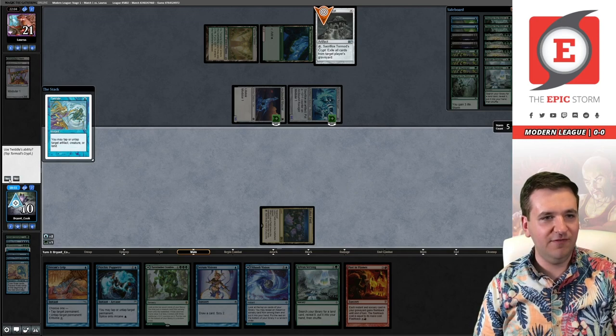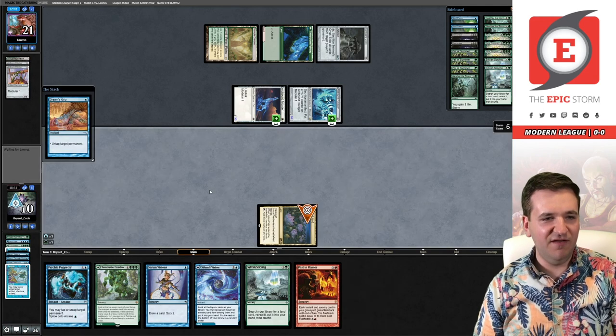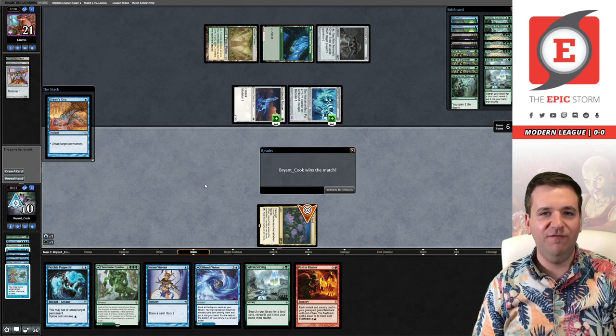Ooh, they're going to let us tap it. Okay. So this is going to give us 5 mana. And I think because they allowed the crypt to tap, we're just going to win. And our opponent's just conceding. Wow, that was pretty fast.